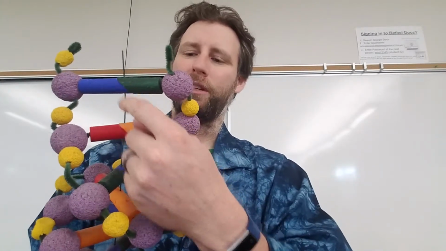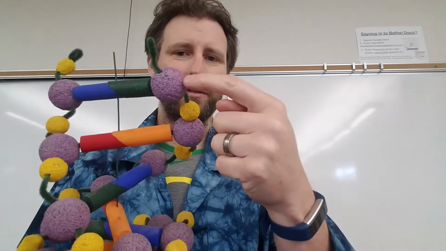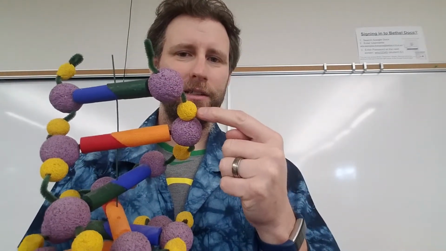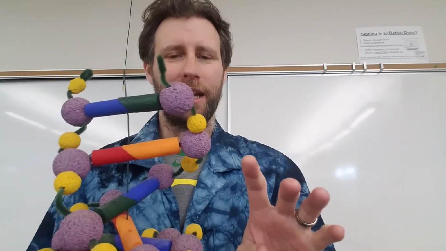And that twisted staircase is going to have nucleotides that make it up. Okay, now a nucleotide has three parts. Those three parts are the sugar, the phosphate, and the base. Okay, so the sugar, phosphate, and base make up one nucleotide. And there are four bases that we use in DNA: adenine, thymine, cytosine, and guanine.